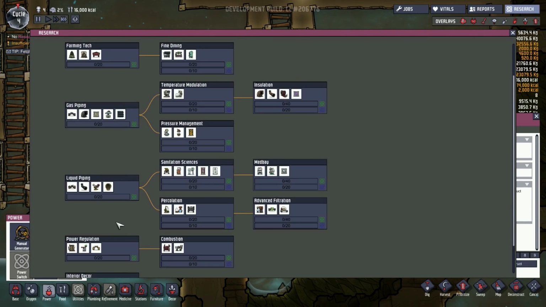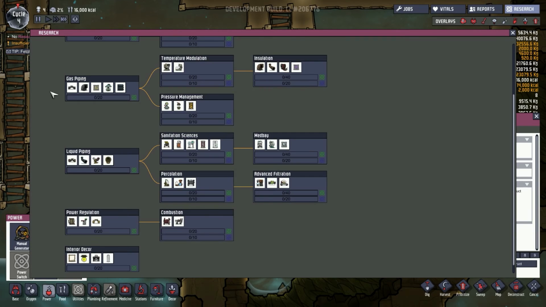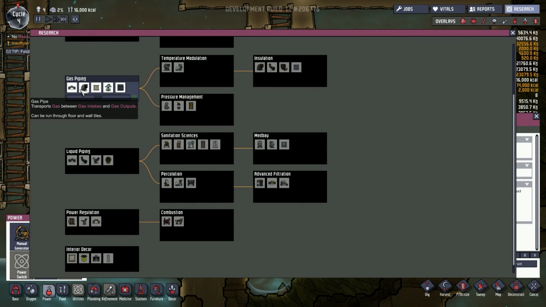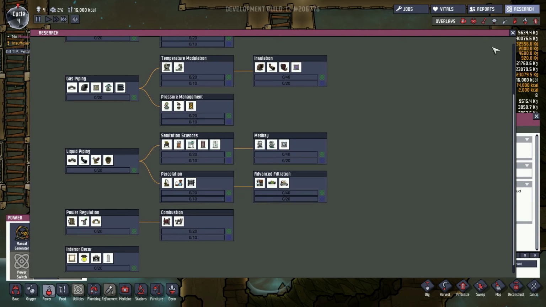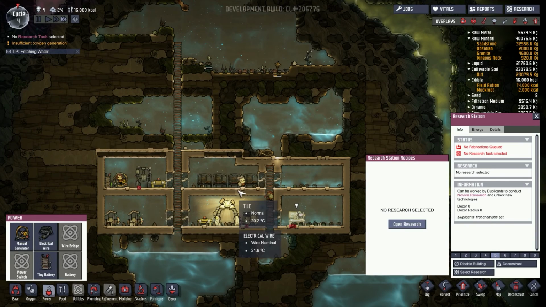Yeah, after that, not sure. Yeah, let's just go through them. Gas piping. It would give us gas pipes, and I haven't looked into that at all, but it would give us the gas permeable tile. Blocks liquid, but doesn't block gas. And let's see. I do want to have this tile because that is useful to put in each room, I imagine, to allow the carbon dioxide to seep down. Otherwise, it will have to push its way down through the ladders. So I think that could be useful.